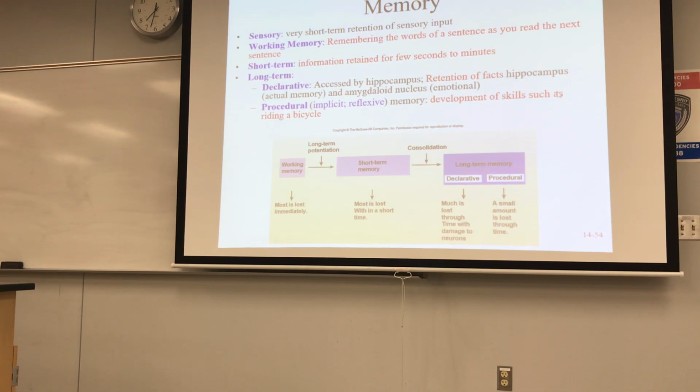Long-term memory is when you keep using that short-term memory and you start adding it to experience. So instead of talking about just what a T and B cell is for, when we talk about immune functions next semester, you'll think, oh, I remember watching this movie where this guy was in a bubble and they had this disorder where they had no T and B cells, and you can link that up to that memory. When that happens, you have this declarative memory and retention of facts. Or, God forbid, you can link it to something that happened to you or your family.